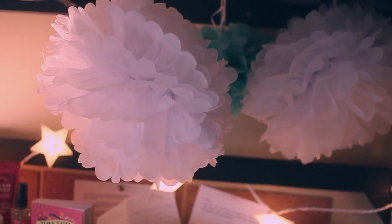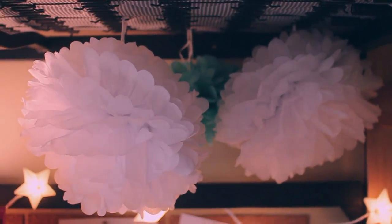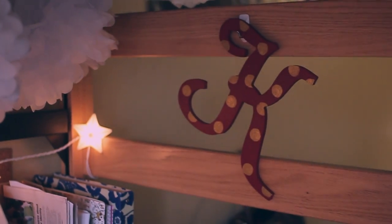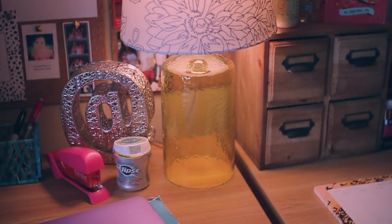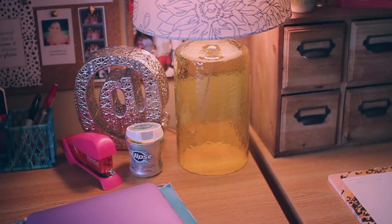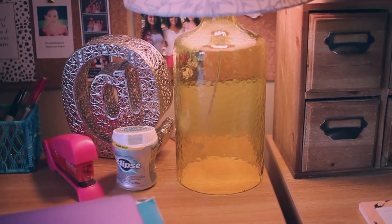Up here I have these little flower fan things from Urban Outfitters — they came in little fan shapes and I just popped them out and hung them up. I have this little K hanging here that my mom made and gave to me before I left. I have my lamp right here which is from Target — both pieces are from Target. My friend Cole was here and he was confused about how the transparent base has no visible support — it's just kind of cool looking.